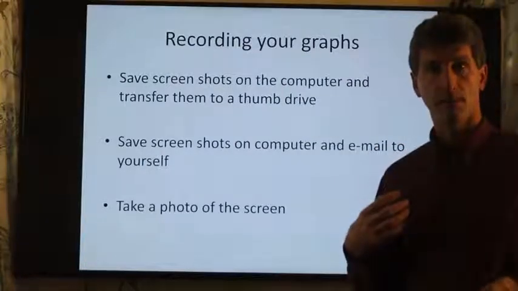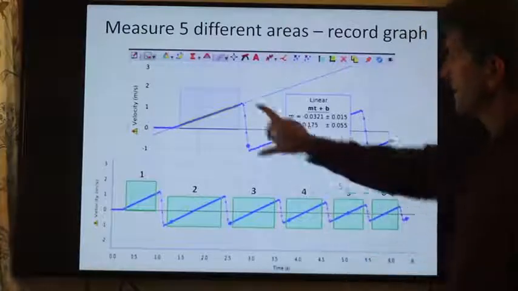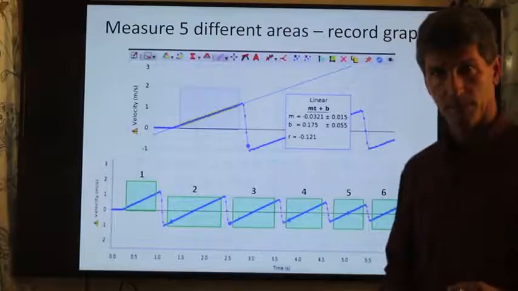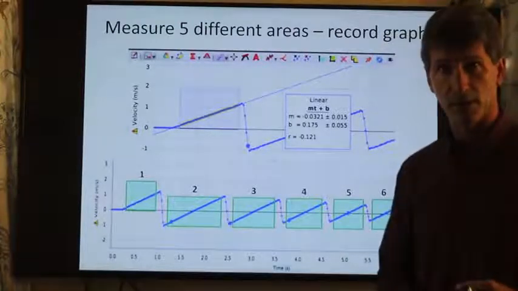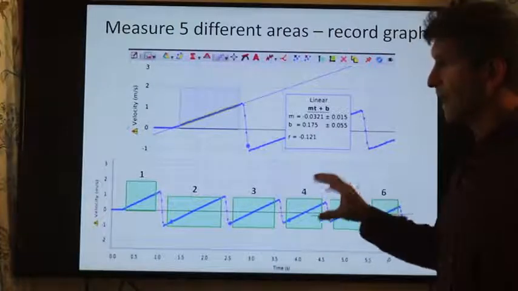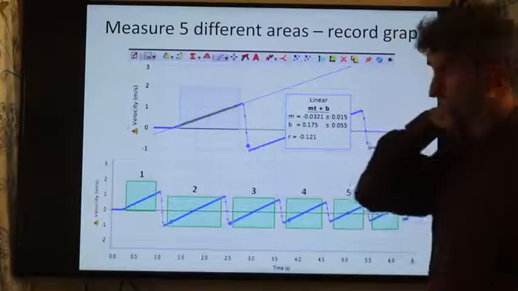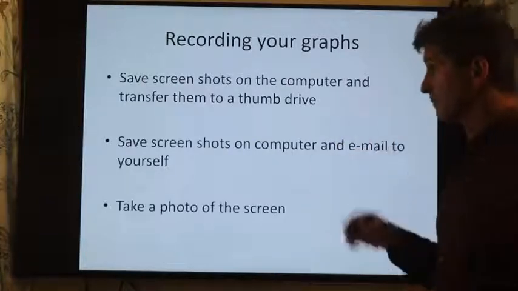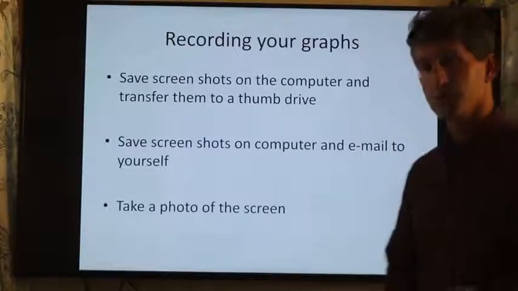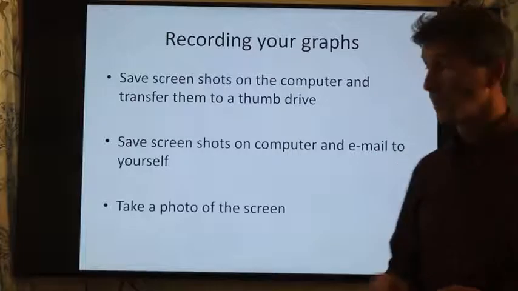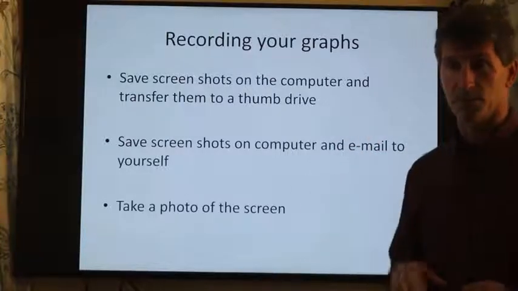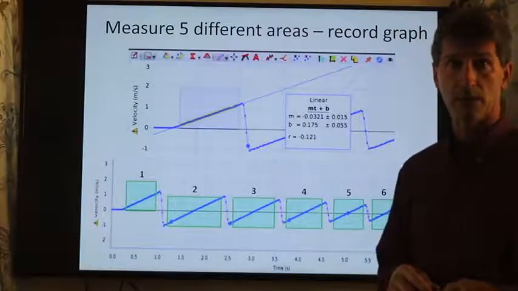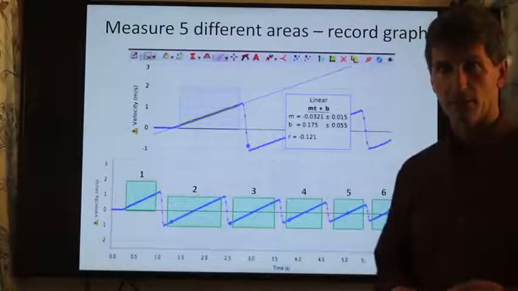Save each run that you do, however, okay? You don't have to save each measurement that you do, but at least let me see all of the different accelerations of the different lines that you're using here, all right? So you want to save that graph, save the position graph too, all right? You can do a screenshot, you can save it on a thumb drive, you can probably email it to yourself, you can even take your cell phone and take a picture of the screen. But you need to preserve that graph because the computer's not going to preserve it for you. Once you leave the lab, this graph will be erased automatically. Okay? Very important that you take care of this.